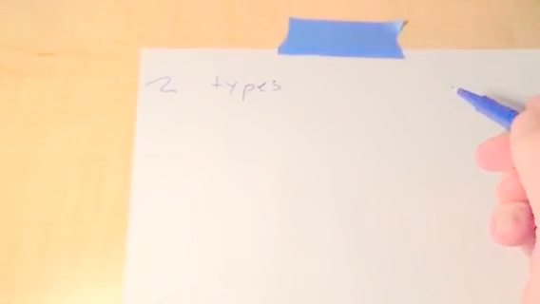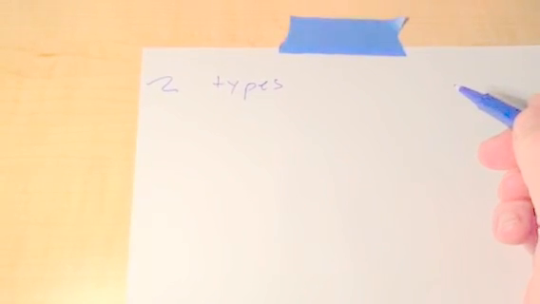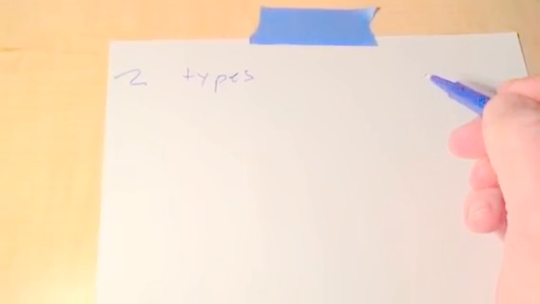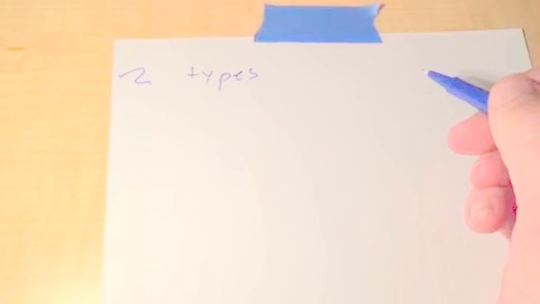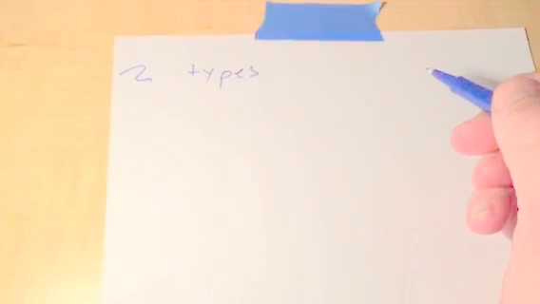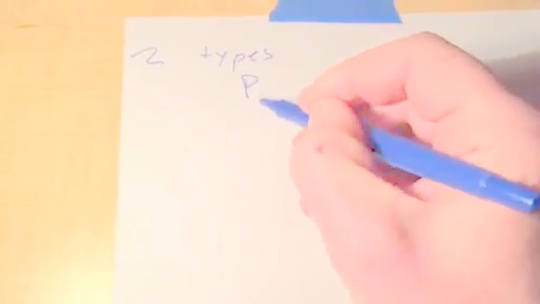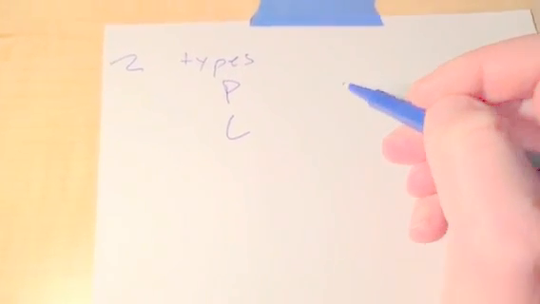So there's really two types of kind of bad quality. One is what we call stuff that can be measured by attributes data, and the other type is what can be measured by variables data. And when we've got attributes data, we're going to make a P or a C chart. What do I mean by attributes data? By that, I mean stuff that you can only count, okay?